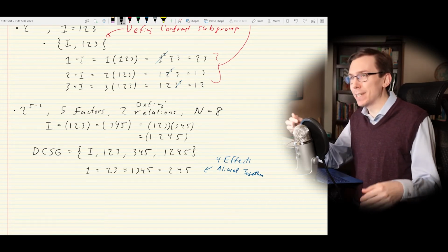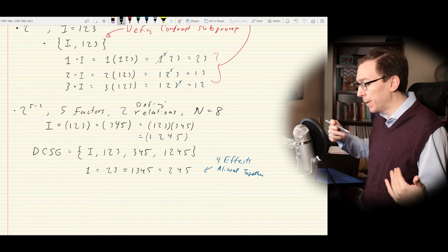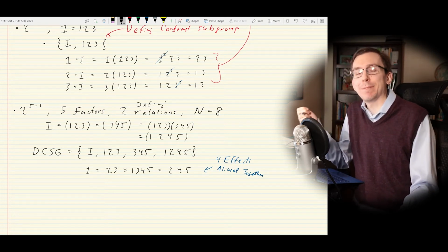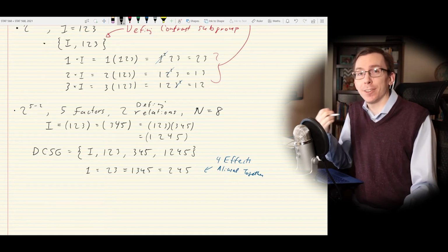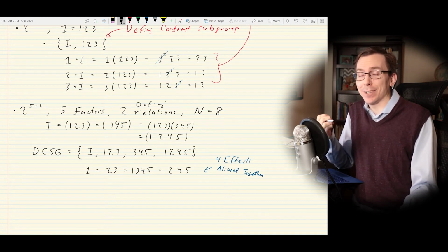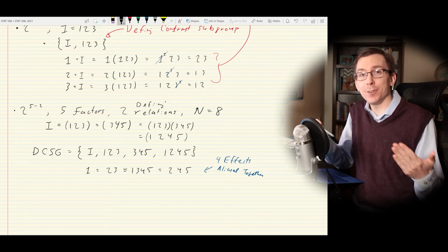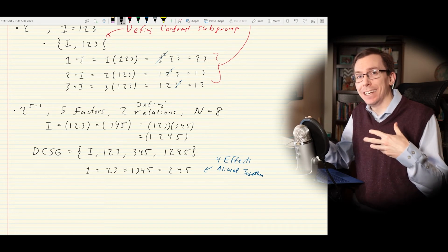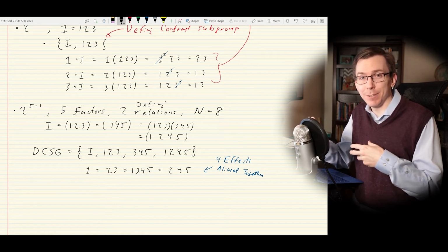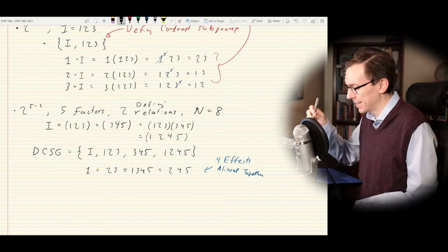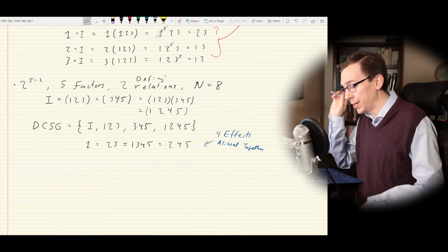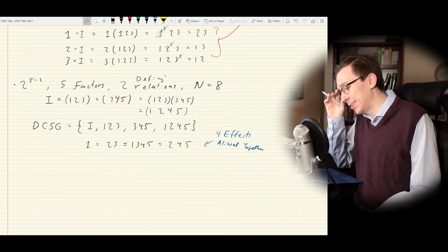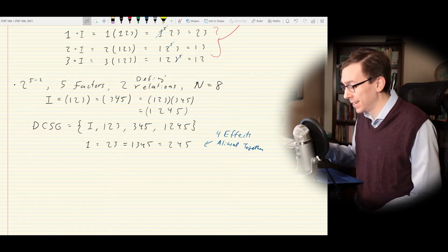Though, again, we would typically assume that's where it's coming from, but it is aliased with a two-way term, 2, 3, so it's not unreasonable, especially if factors 2 and 3 are very significant, that factor 2 and factor 3 have a significant two-way interaction. So again, there's a lot of art to interpreting the data once you've actually seen it, once you've actually run your analysis. We just need to make sure that we know what we're looking at when we stare at an ANOVA table in R, because it's not going to tell you what all these relations are. You have to be able to figure them out on your own.